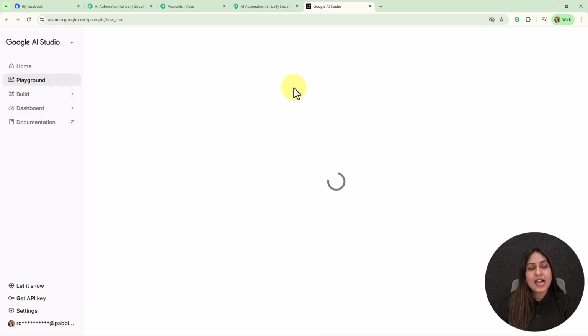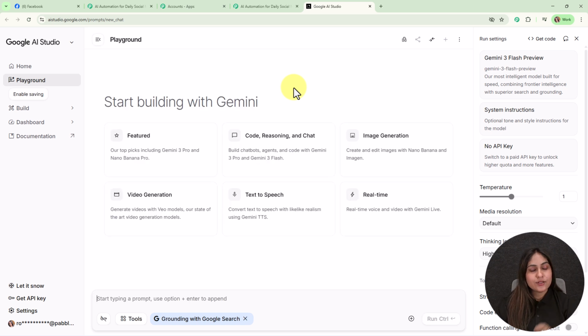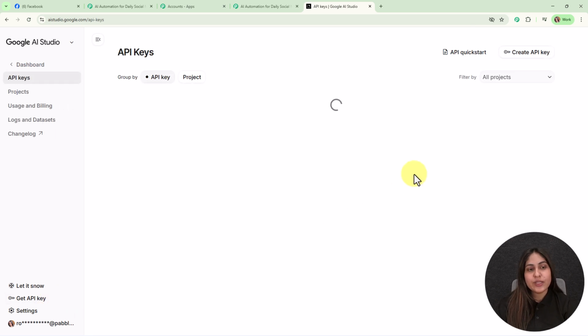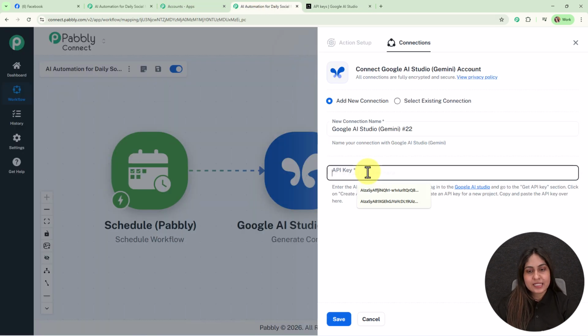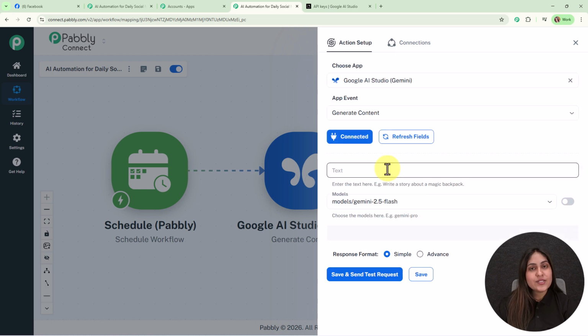You can see it has directed us to a Google AI Studio account. Here I easily got directed because I was already logged inside my Google AI Studio account in the same browser. So now after reaching this window, you need to select the Get API Key option available over here in the left side bar, and here you can see some existing keys. For now I'm going to copy the existing key, but you can create a new key by selecting this option as well. Alright, we are going to add this key and then click on save. And here you can see we are now successfully connected.